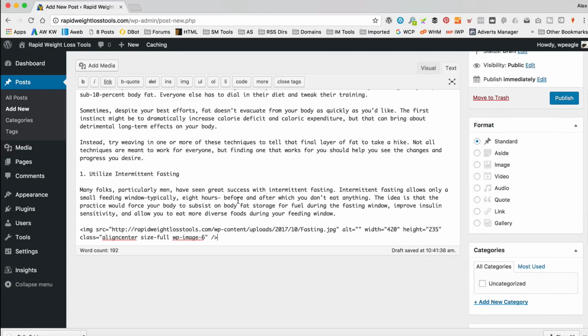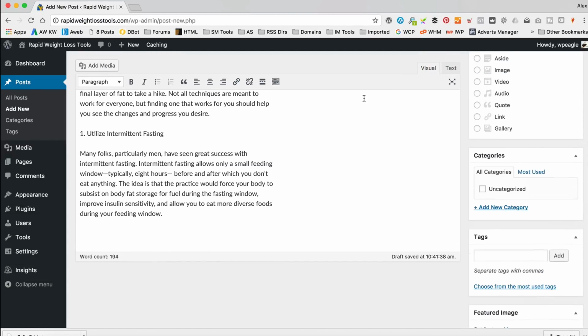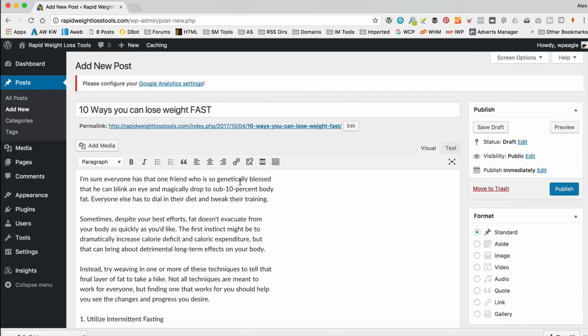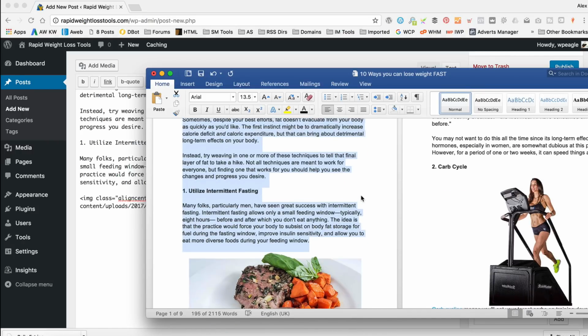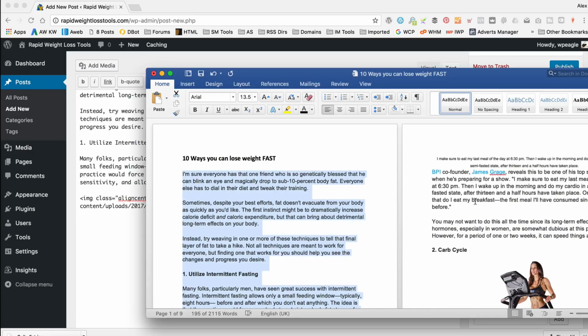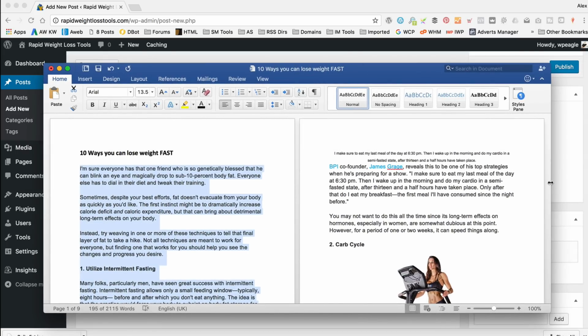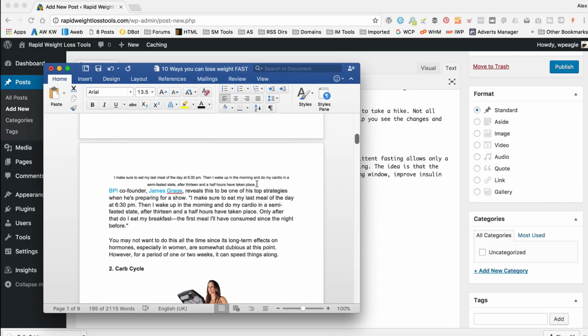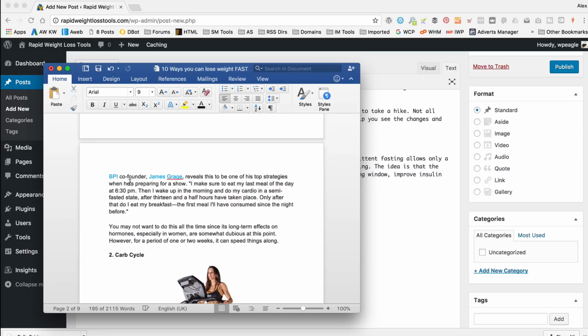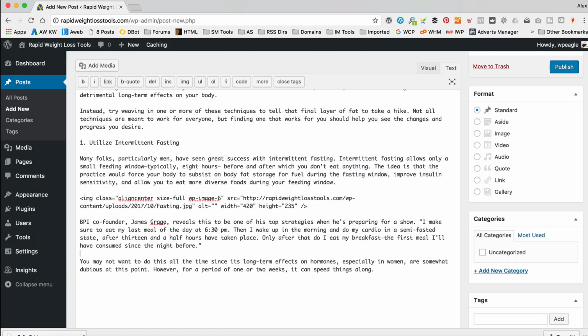That's good. We can switch back to visual if you want to just have a look how things are going. It's looking all right. So let's carry on and add the rest of the content. And at the end, we're going to add some affiliate links. I hate this layout in Word. Just go into one, thank you. I don't think I want that little snippet there. Okay, let's copy this bit of text. There we go. That's point 1.